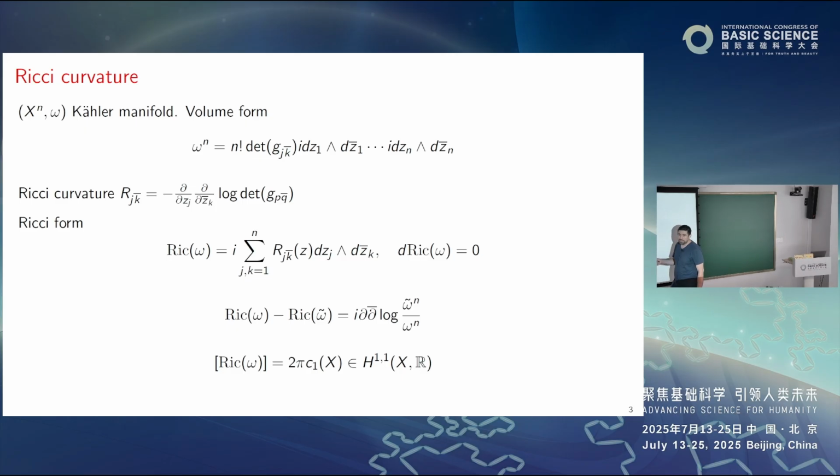log det g_{p q-bar} is not a globally defined function, because when you change coordinates, it changes. But when you take the difference of two, so log det of one minus log det of the other, there is a global smooth function, denoted by this log of the ratio of the volume elements. So this is a global smooth function, and then this formula tells you that the difference is two derivatives of that function. So it's in particular d-exact. So this should be more or less clear now. So the cohomology class does not depend on the choice of the metric.